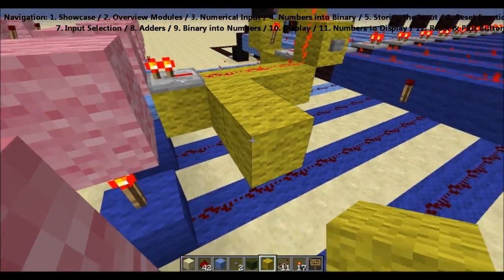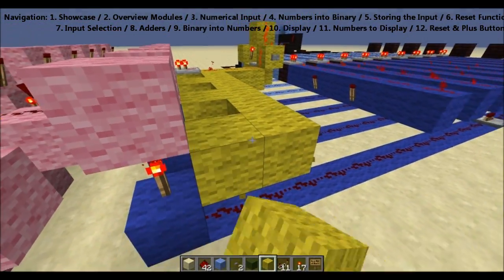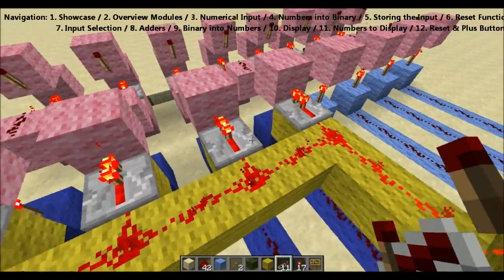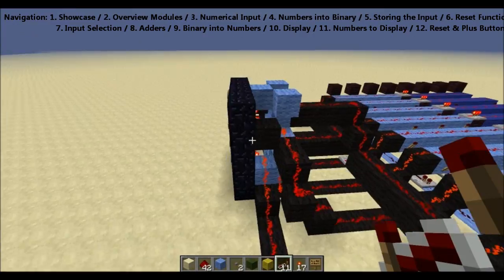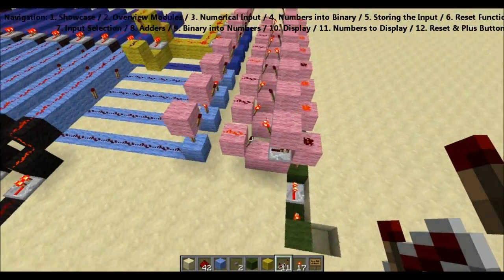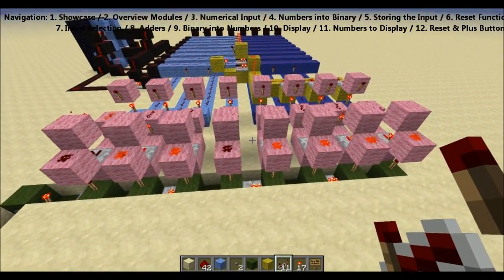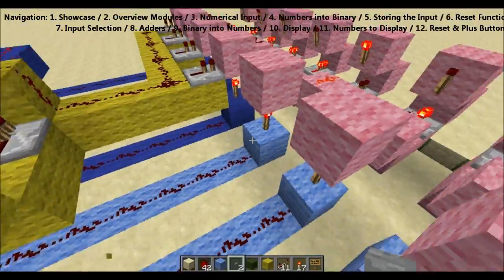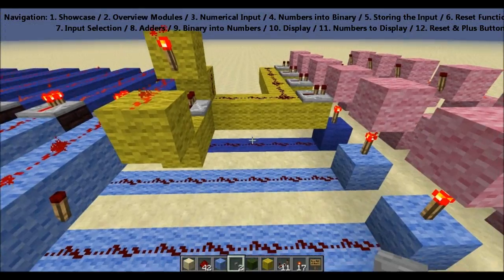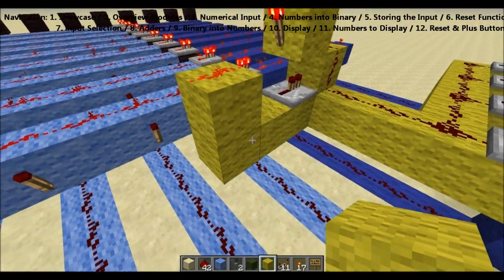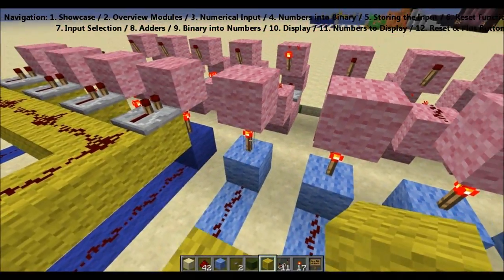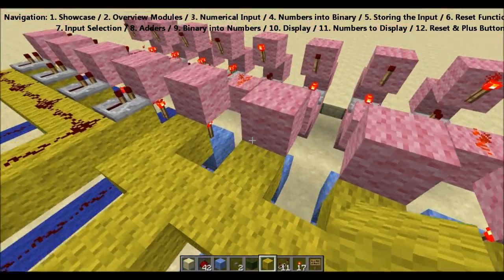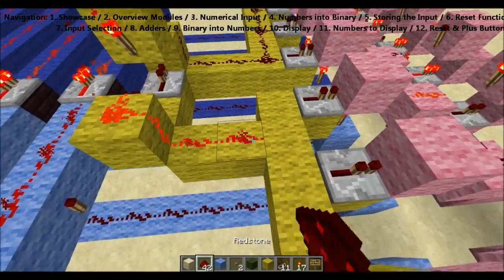That means we can simply go over here and do a pattern just like this for the second bit or the second output, and don't hook this up, use some repeaters just like that. And this means whenever I press a button right now, for instance the number 9, which should be 8 plus 1, only the first number will have 8 plus 1 and the second number will still be disabled. That means I can now change this RS-NOR latch, and it should disable the second pair of latches. So we can also do something like that, go over here, and we have to hook it up, for instance, like that. Put some blocks here, some repeaters, and some pieces of redstone.